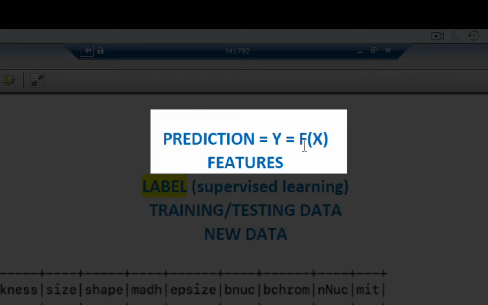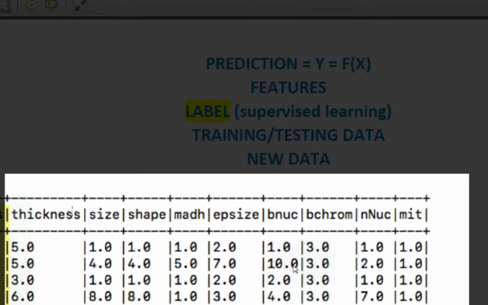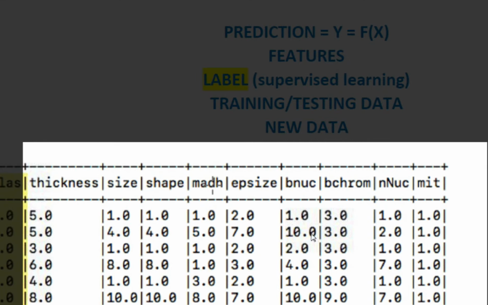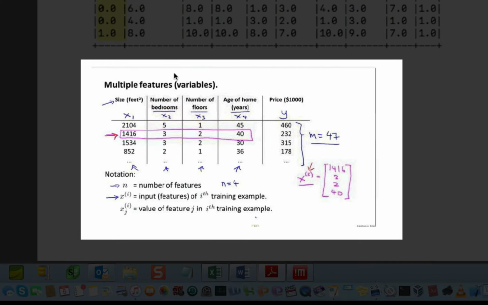And we have said that the functions depend on variables, right? But in machine learning, the variables are called features. And in the breast cancer example, we have these features. Below, we can see another example that we have used previously, predicting the price of a house based on the size, but new features have been added such as number of bedrooms, number of floors, age of home.